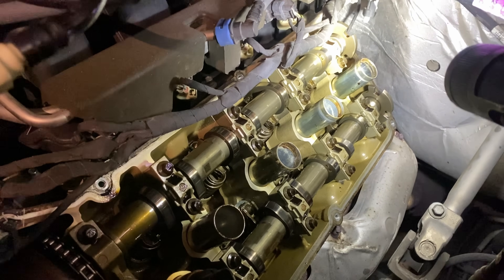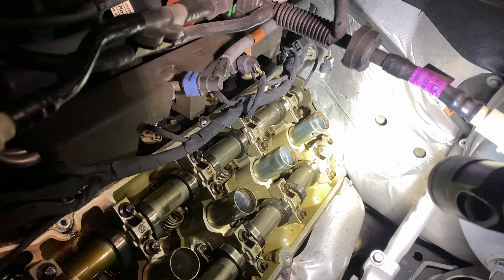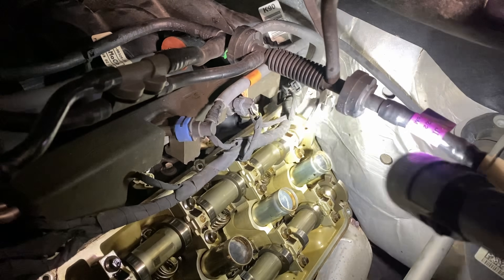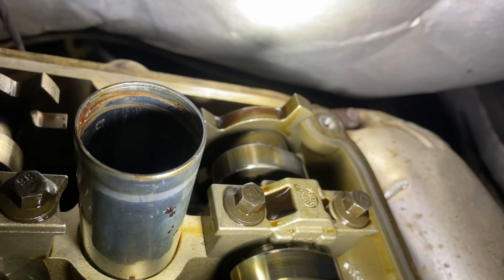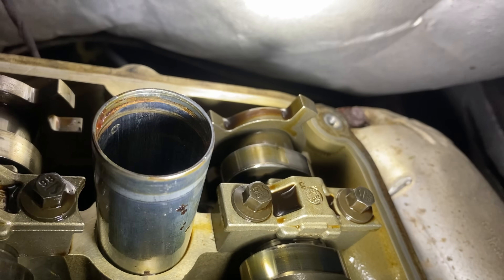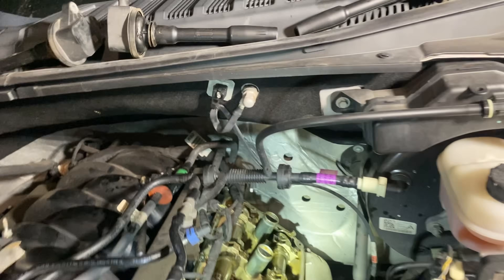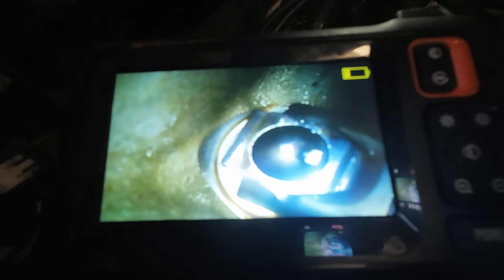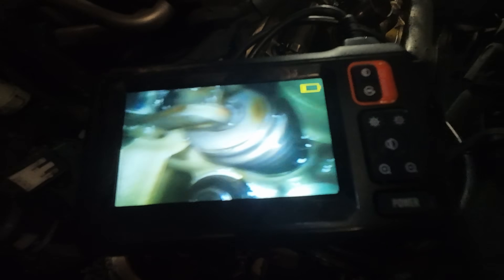It actually does not look as bad as I thought it did when I first got eyes on it. This actually looks similar to how that other exhaust cam looked. Now that it's got some miles on it, let's spin the engine around and take a look at how that one is. The theory could be that if you get a rough cam surface, maybe the roller eventually burnishes that back into position, but I think that's a big ask. Here's the part I'm kind of excited about — you see that cam lobe right there? That thing looks pretty good, and it was gnawed up just like the one we were just working on the last time it failed. Checking my work here — the rocker is seated on the lifter, and coming around the other side it's seated on the valve spring correctly. Looks just like the one next to it.